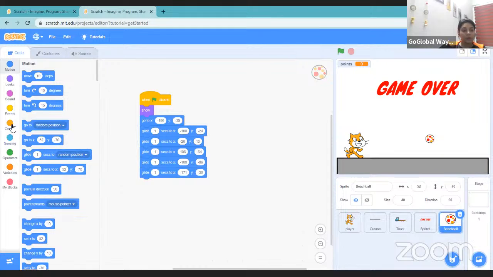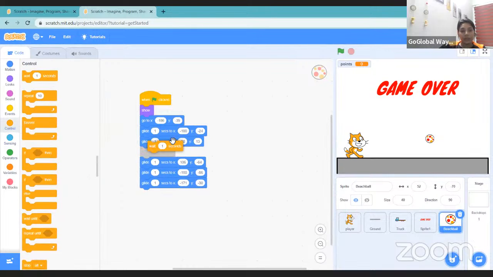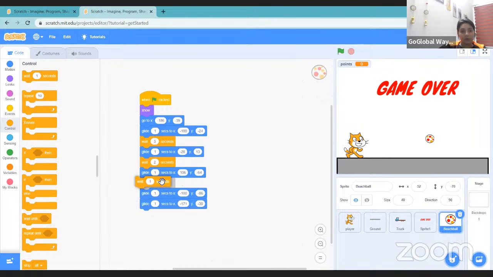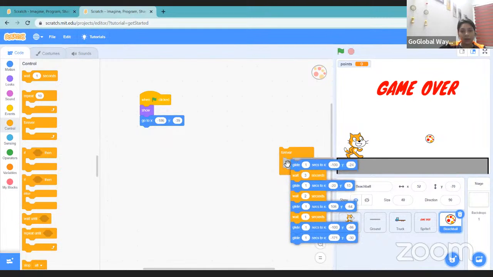So I will go to control and take some wait blocks. Here it has to wait for 3 seconds, then here it has to wait for 2 seconds, then here it has to wait for 1 second, and I will move all these glide commands inside it.